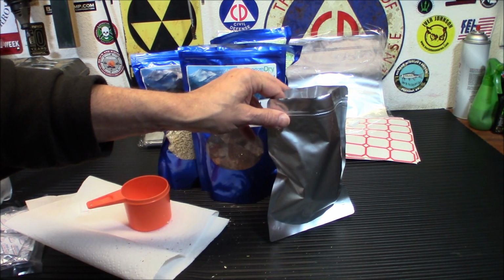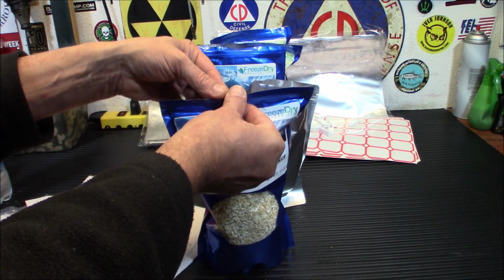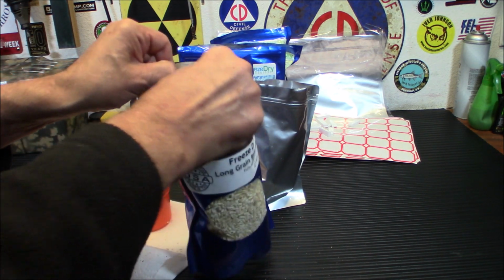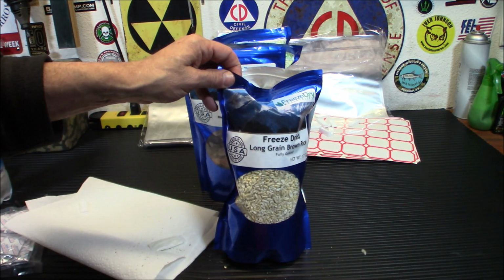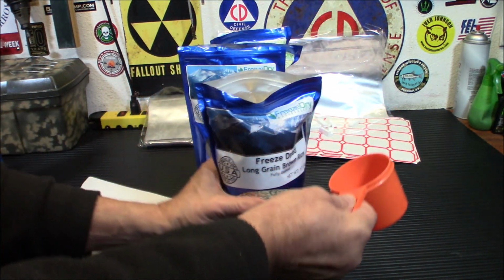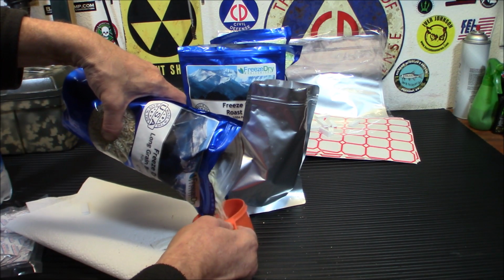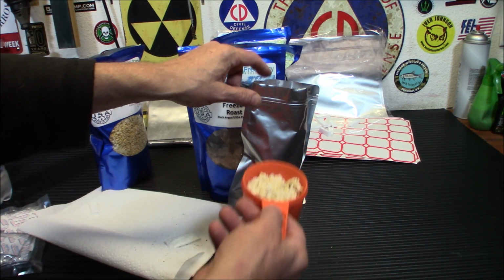And now I'm going to take a cup, or, well, I'll do a cup of rice, and just drop it in there. So when I'm ready to cook this, and you probably could put the veggies in last. How you put it in is up to you, the order in which you put this in. This is brown rice. Really good stuff if you've ever had it from them. You can do it in any order you want. Again, I'm just doing this fast for video. So you can think out a better meal than this.